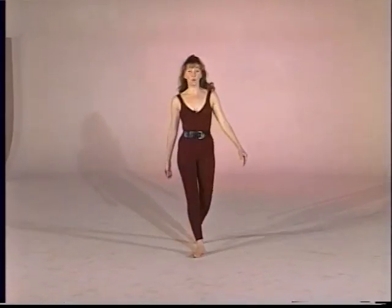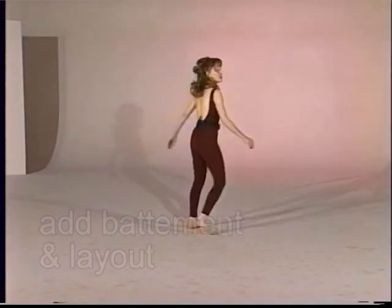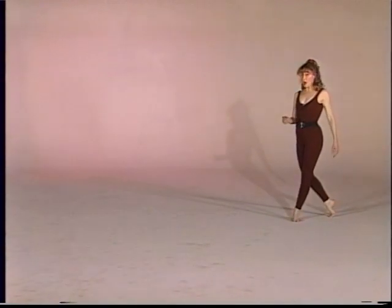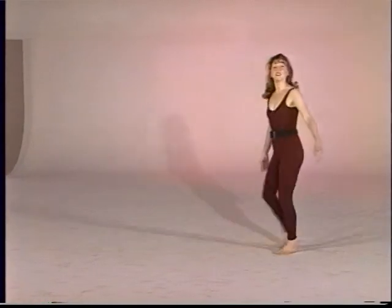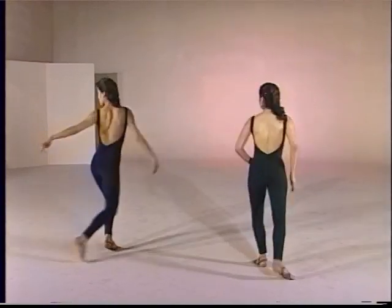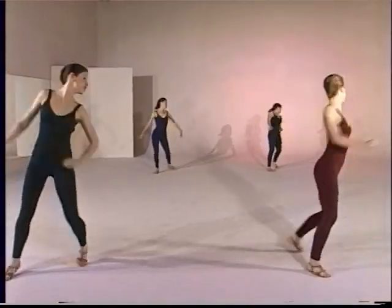Now, from the tip walk, we're going to do an à la seconde kick and a beginning layout. One, you come to second, lay out, and pivot. Let me show you going across this way. Ready for that tip walk? One, we go to second, looking at the ceiling, and pivot. 5, 6, ready, and. Good, second. Now we're not looking for a very big kick. It's fine just going into the side 90 degrees.